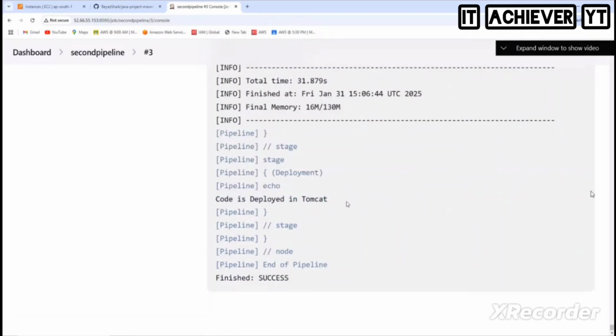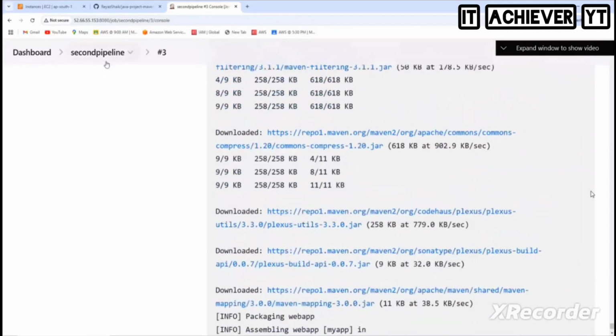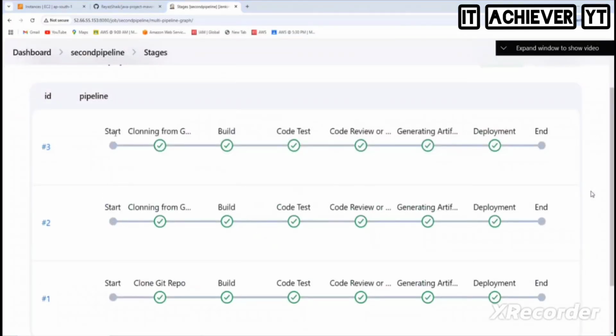But in the coming days, we'll set up Tomcat and integrate it here in this pipeline. So is the pipeline a success or not? Now if you click on this pipeline, do you see this here on the left side? Stages. If you click on stages, do you see these nine stages? It starts with cloning from Git. For that reason, you don't write big sentences, so that you cannot see it here properly. That's why people call it checkout.